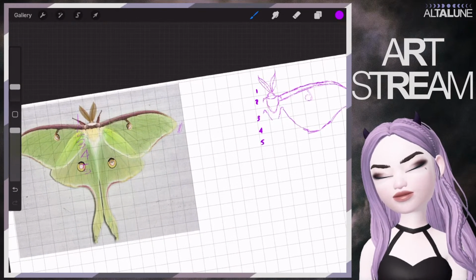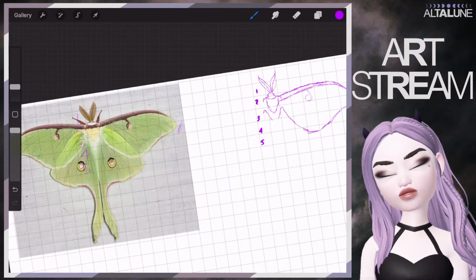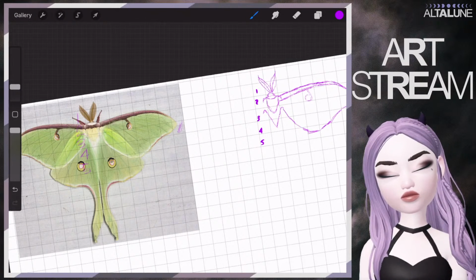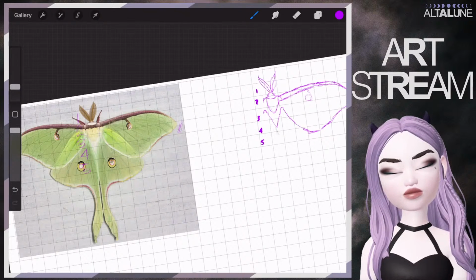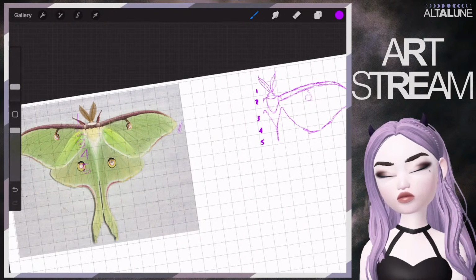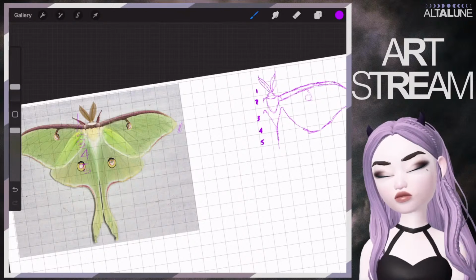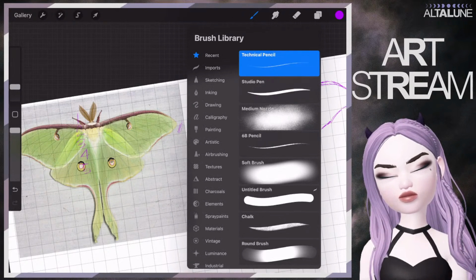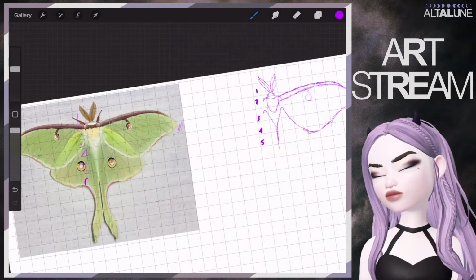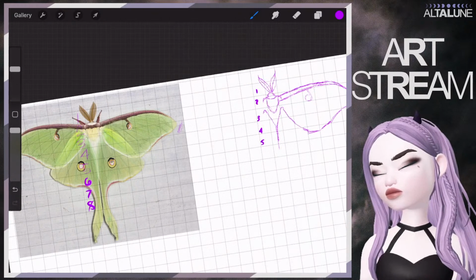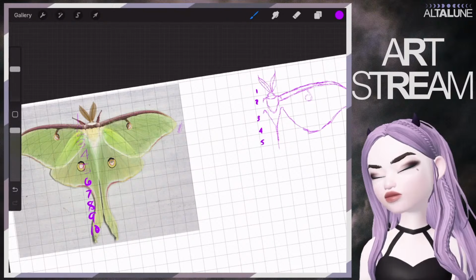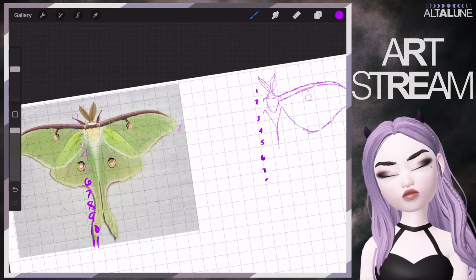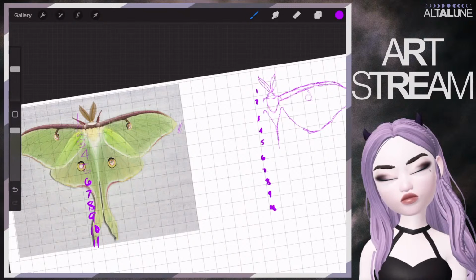The white kind of comes to an end right here in the middle, but then trails downward all the way down to where it eventually splits. Let me keep this. 6, 7, 8, 9, 10, 11.